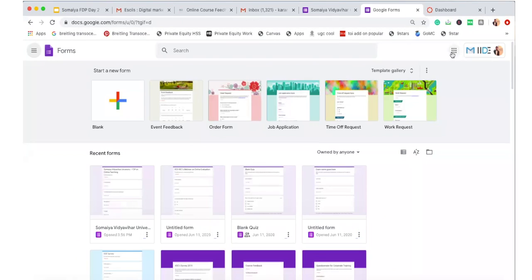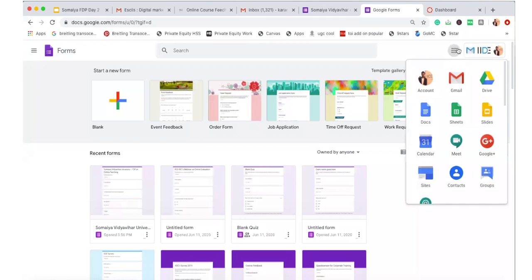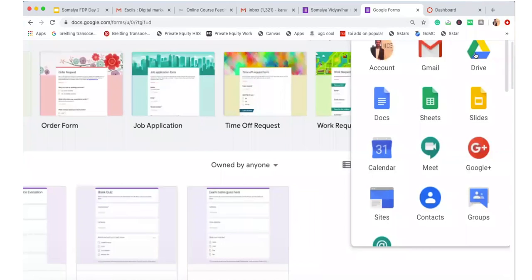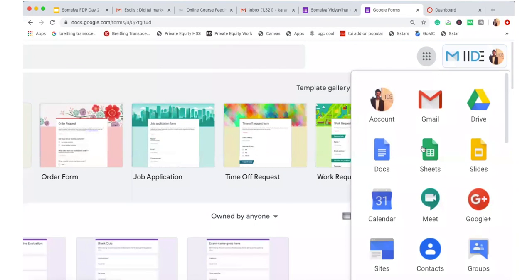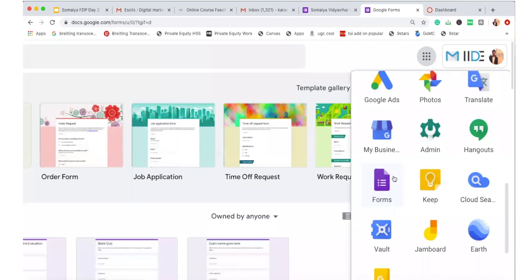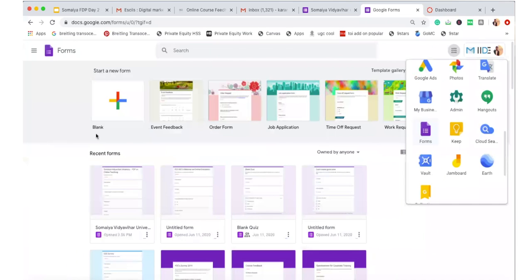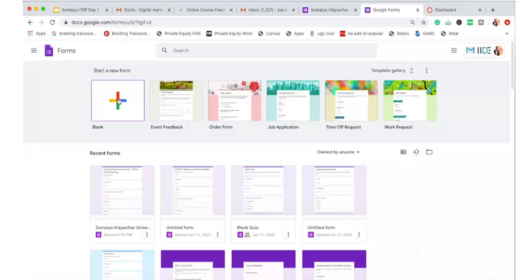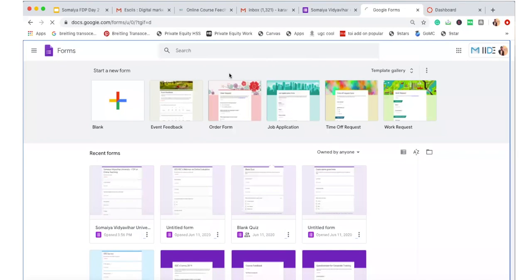Whenever you sign into your Gmail ID, guys, yahan pe ek button aata hai Google Apps naam ka, which you all can see. And from there, when you scroll down, I'm just going to zoom in a little. From there, next to your Gmail ID, this is for Gmail. Once you click on this, you can create something called Google Forms. Once you click on this Google Forms, you'll get something like this. Then you say, I want to start with a blank form. So you click on blank form and you start creating a form.